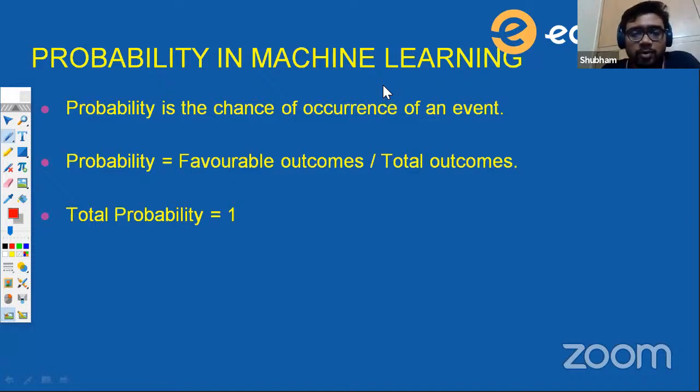If I ask you, what is the probability that it will rain tomorrow? Whether it will rain or not rain, so there are two outcomes. So probability of rain has to be 1 by 2, no? Yes or no? But if you Google what's the weather today, you'll see chance of rain. That chance of rain should always be 50%, no? But there, it's written 80%, somewhere it's written 90%, and on some other day it is written 10%. Why? It depends on weather.